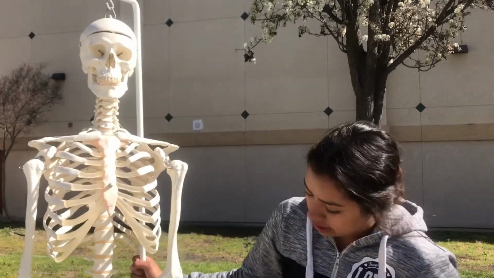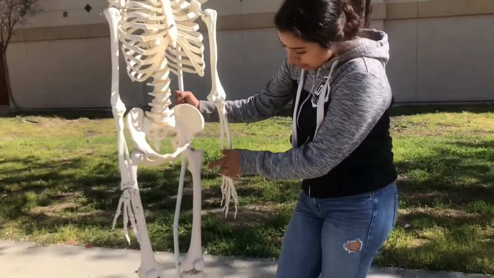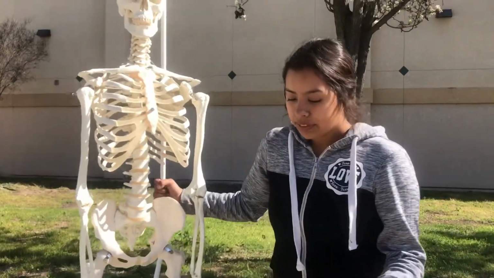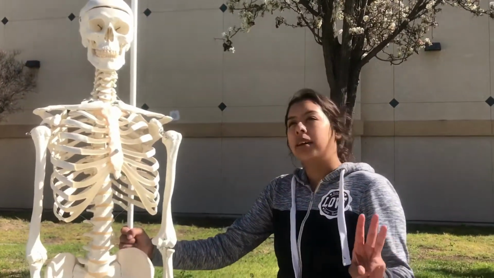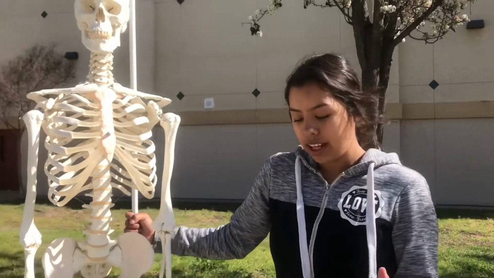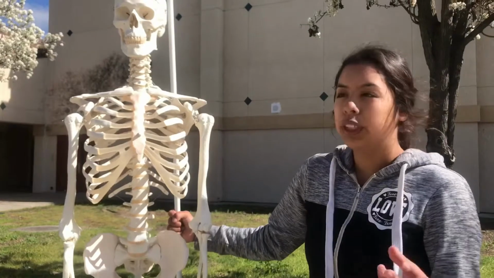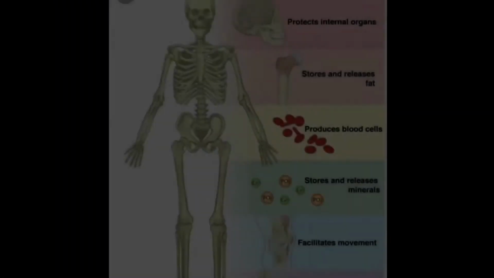So in our bones, there's also blood cell formation. This is also known as hematopoiesis. So basically, this is where blood cells are made in our bone marrow. Inside the bone marrow, there's spongy tissue, and inside that spongy tissue, there's stem cells. And basically, these stem cells grow into three different types of blood cells, which are white, red, and platelets. So once these blood cells are fully grown, mature, and are able to function by themselves, they leave the bone marrow and enter the blood.